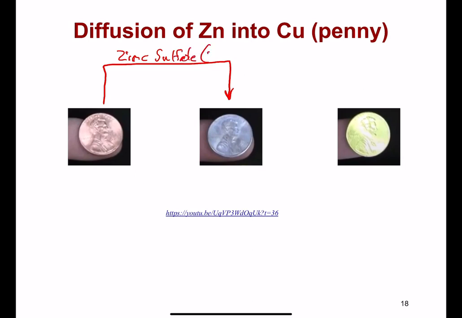which provides zinc 2+ ions that are dissolved in water. Okay, so I'm going to use the aqueous symbol there. And we also need the copper penny to be in contact with fresh zinc solid to allow for some electron transfer to reduce the zinc 2+ down to a metallic zinc 0 state that ends up as the film that we register with our eye as the silver layer on this copper penny. So in this kind of view here, we see what could be regarded as a pure zinc layer coating on top of a pure copper layer.